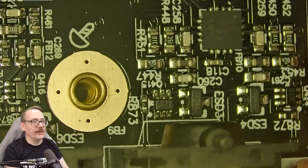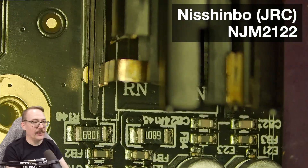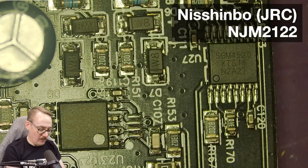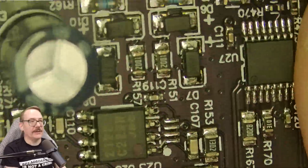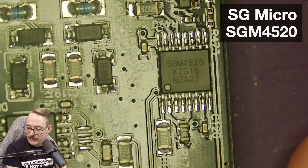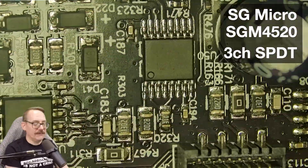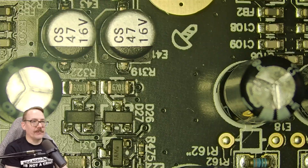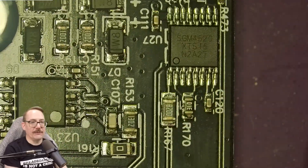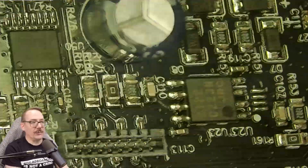Here's another op amp — it's a 2122. I'm not positive it goes to the mic preamps, but we're right next to the mic preamp area so I'll go out on a limb and assume that. There's just one of them on here. Next to it, since we're near the microphone preamps, we have a Switch CMOS chip — a three-channel, single-pole, dual-toggle-style switch. I believe this functions for the preamp, possibly turning on and off phantom power, and switching between line, mic, and instrument level, since it's an electronic switch rather than a mechanical flip switch.